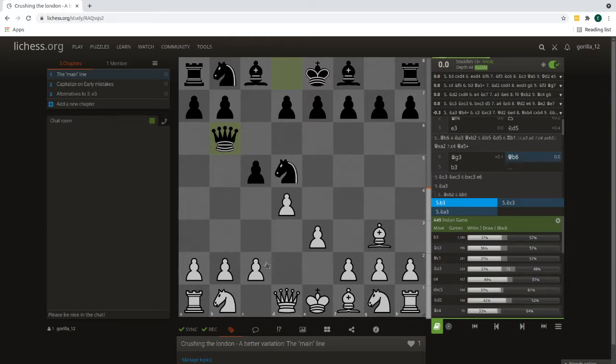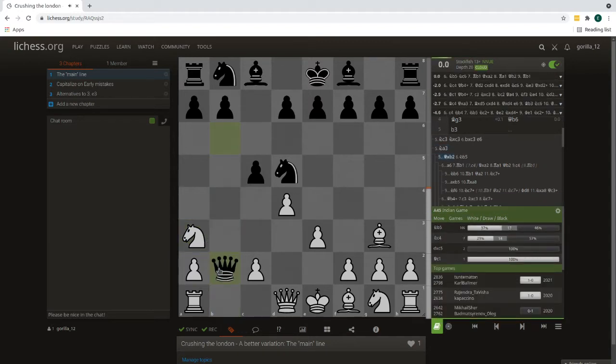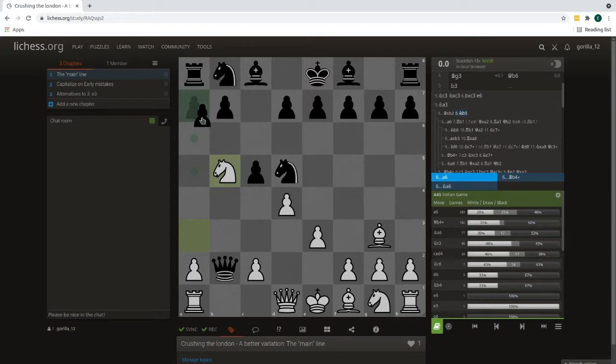There is a trap that you do need to be aware of if you're playing against people, and that's knight to a3. So if they play knight to a3, and you just play queen takes on b2, they do knight to b5. I would highly recommend against playing this a6 move. So if you see here, it is the most popular move.